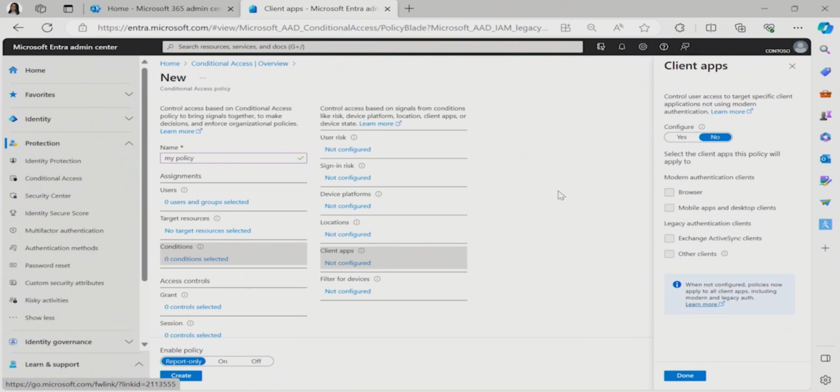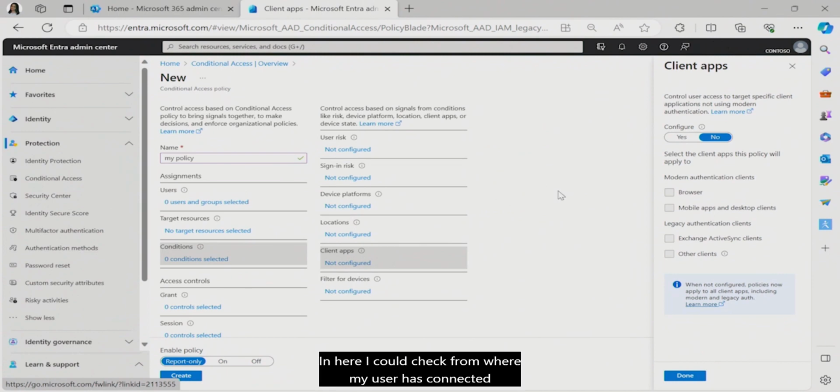Client app, in here I could check from where my user has connected, from the browser, the mobile app, from Exchange, ActiveSync client, or other client.